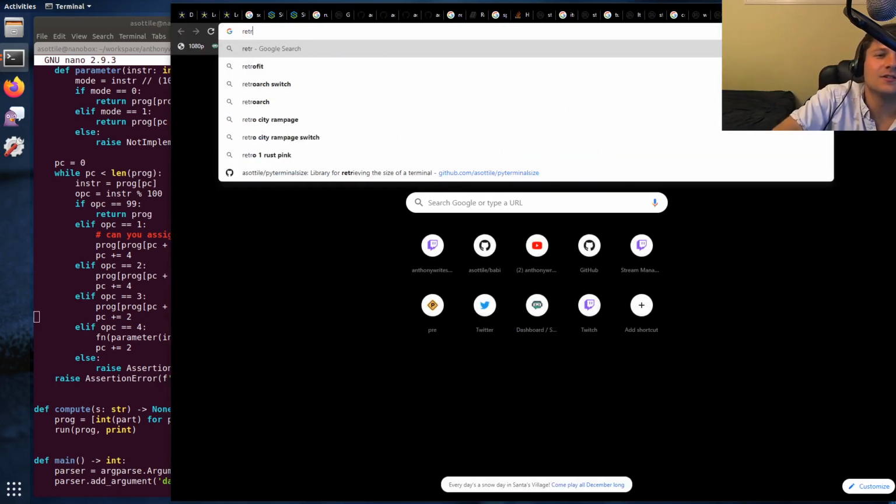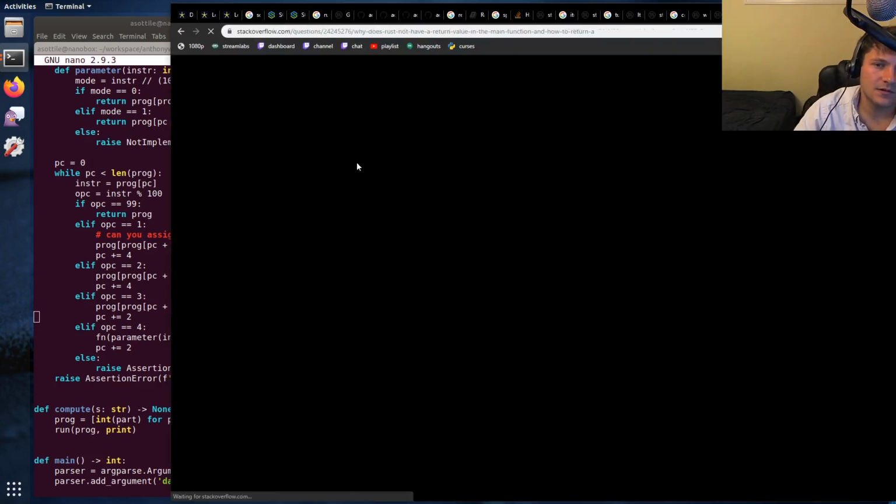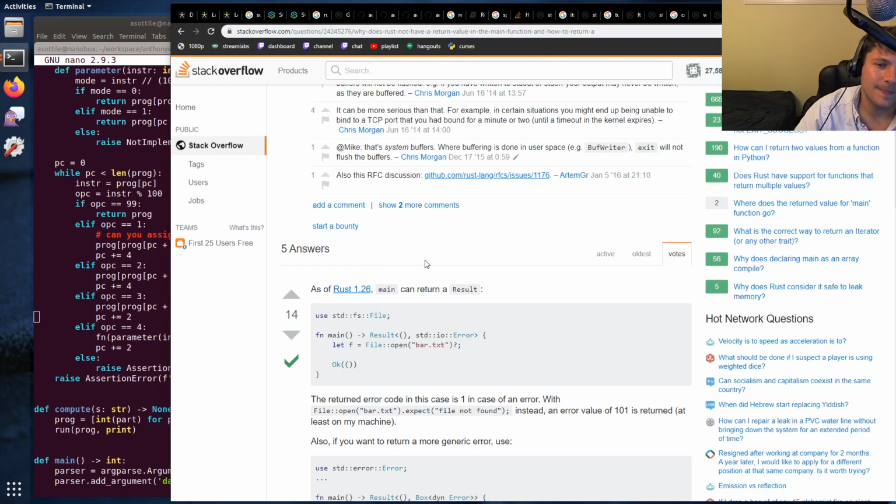Let's see. Return a value from main in Rust. Why does Rust not have a return value?